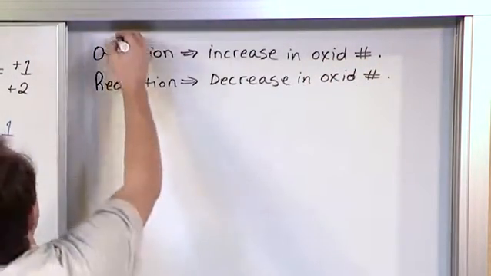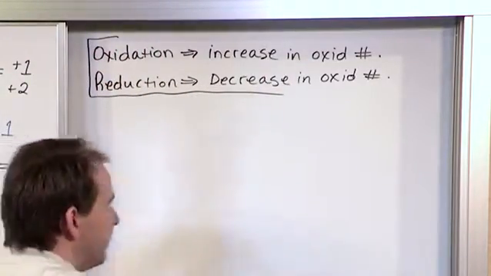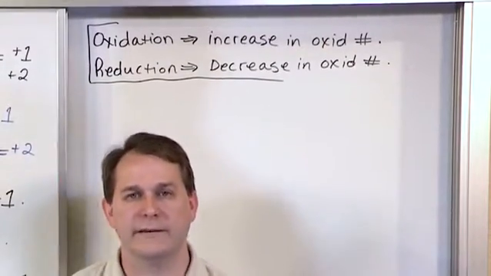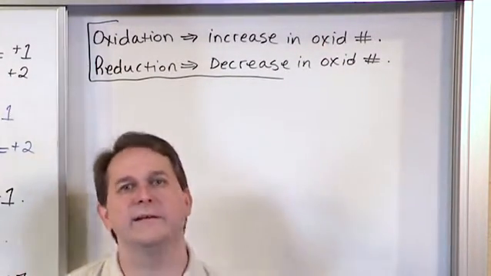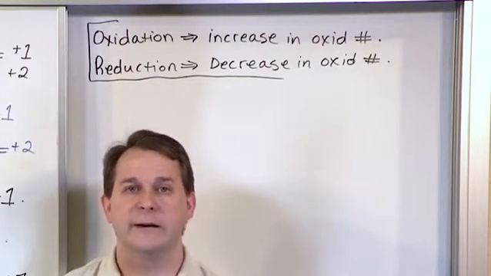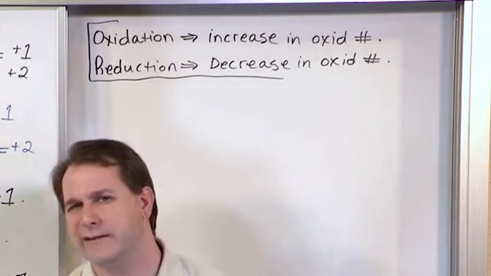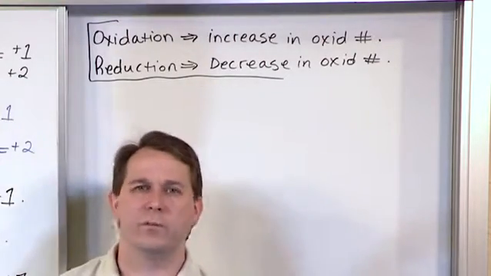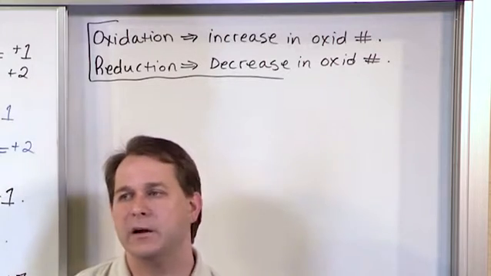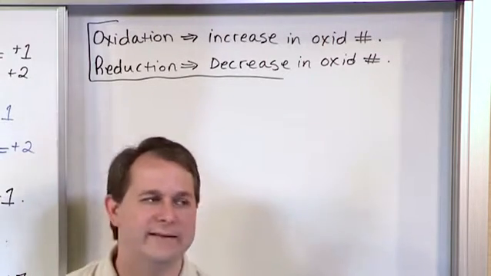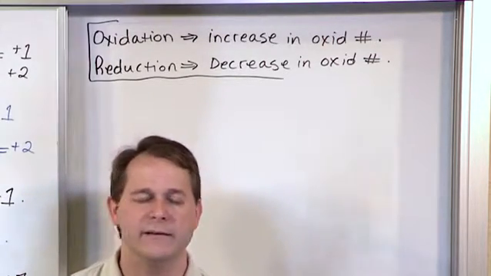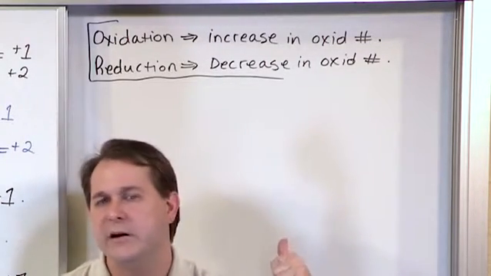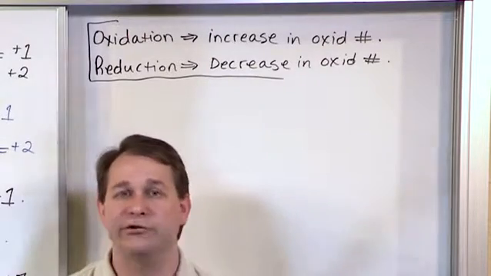This is really important stuff. And in fact, a lot of students when they get chemistry, they start getting confused because I already told you a definition for oxidation and reduction. So I told you we went into excruciating detail that that was talking about electrons being gained or lost. And then we talk about oxidation number, and then I'm giving you a different definition. So people say, what are you doing? What's right? Why are you giving me all these definitions? Well, it's just another way of looking at the same process. And I'll say it again. There's just another way of looking at exactly the same thing. This definition is not in conflict with what you learned before.